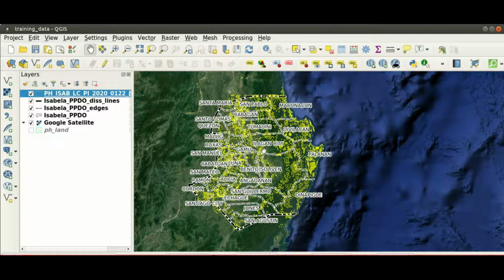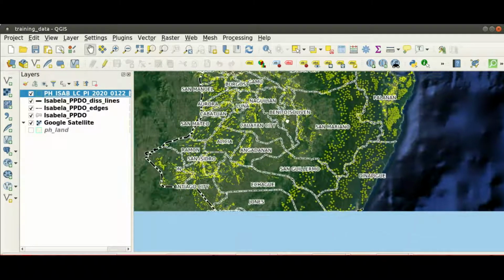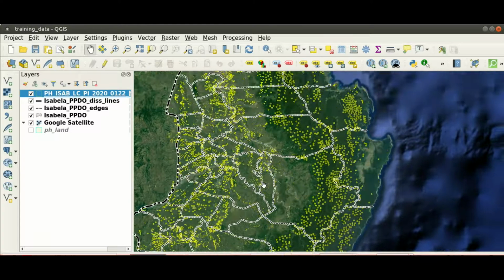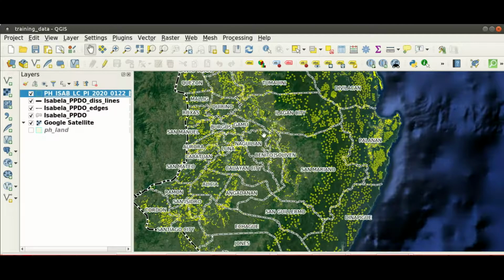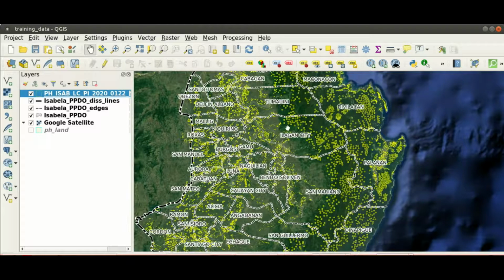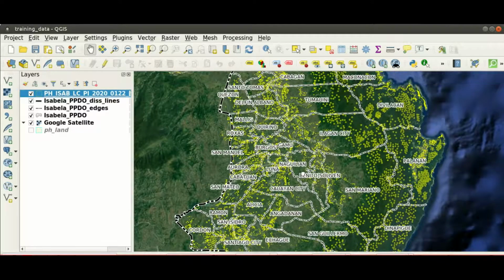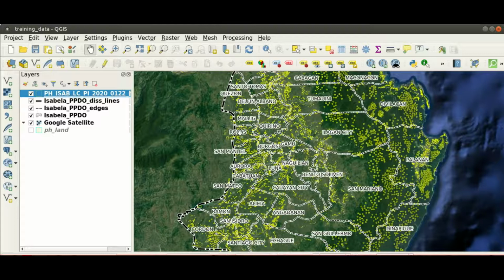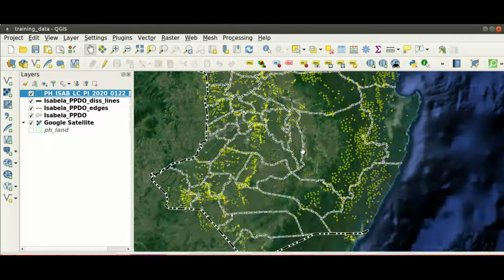Now this is the training data of the province of Isabela. As you can see, here are the training data, most of them scattered mostly on the western side and eastern side of the province.